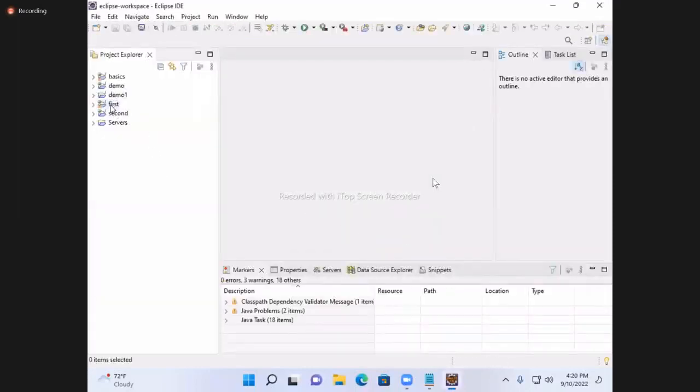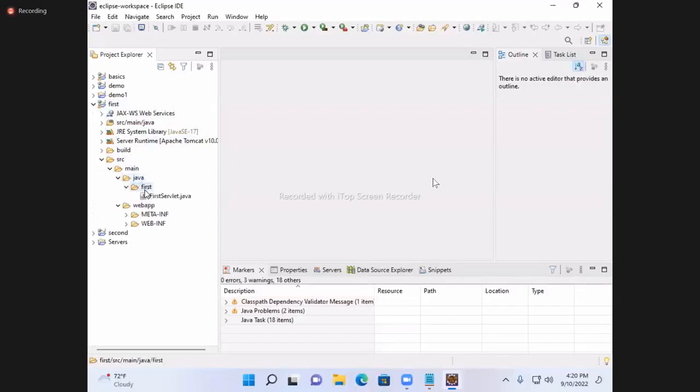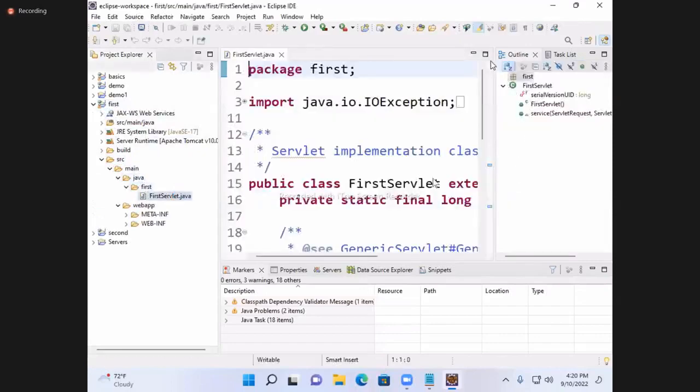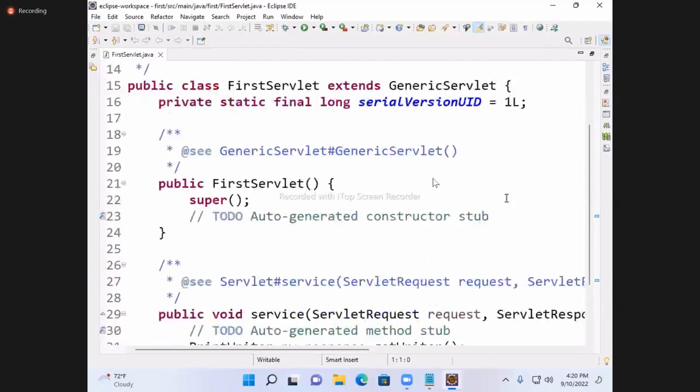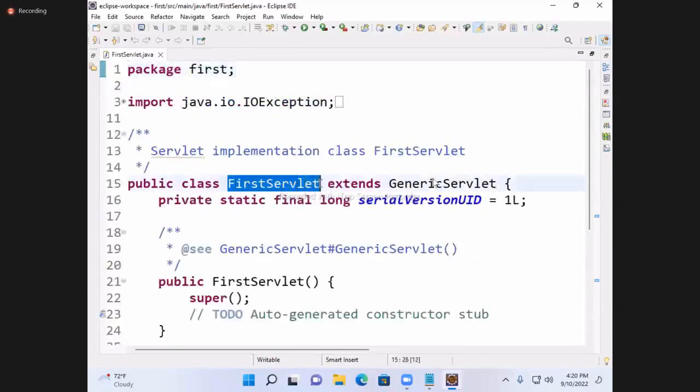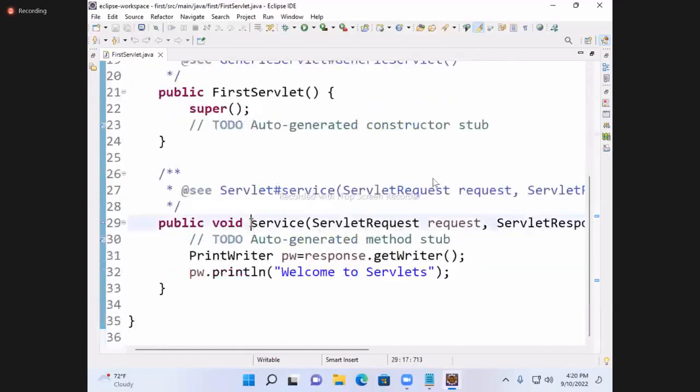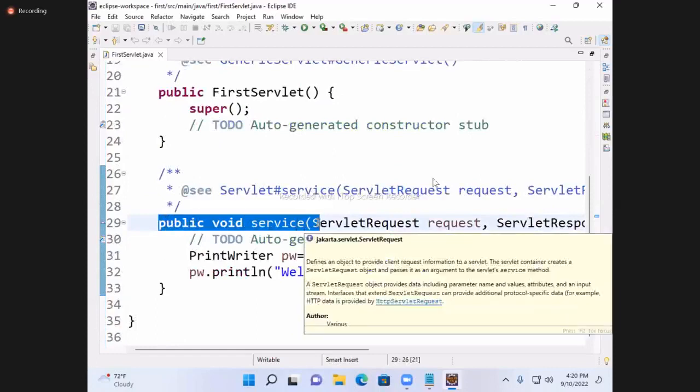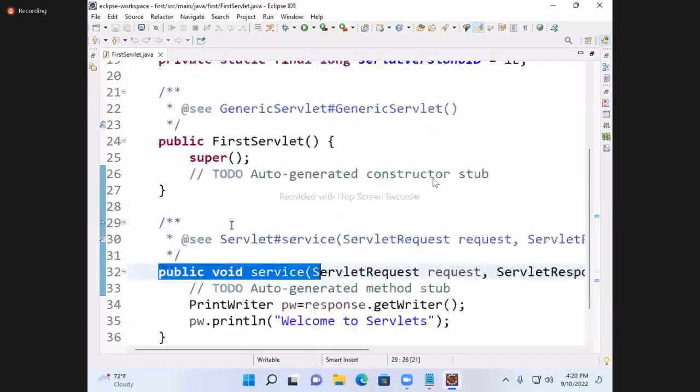See, this servlet, if you see here, user defined servlet is nothing but first servlet. This first servlet object is created by web container to call this lifecycle method. Now, is it an instance method or class method? How many ways to access? What are those? This class object is required to call this method.